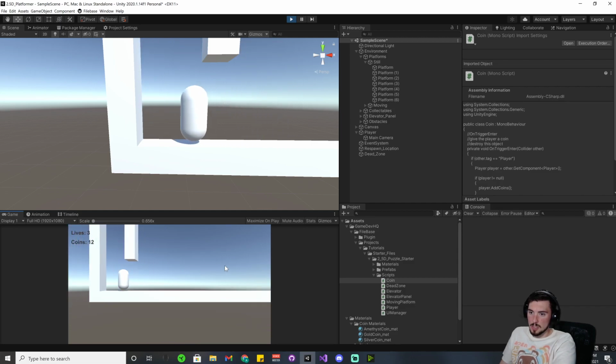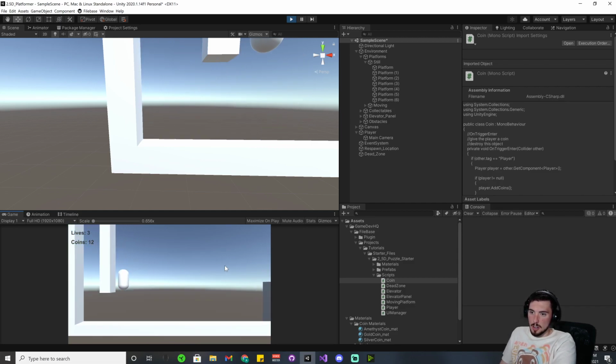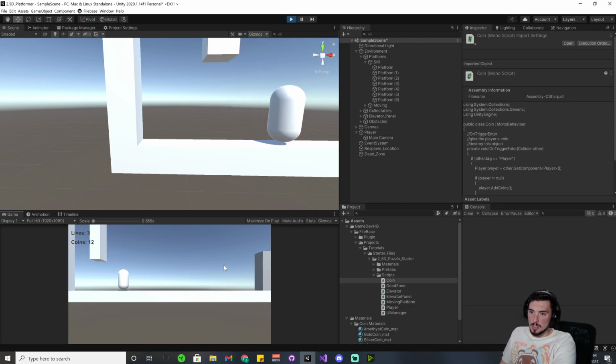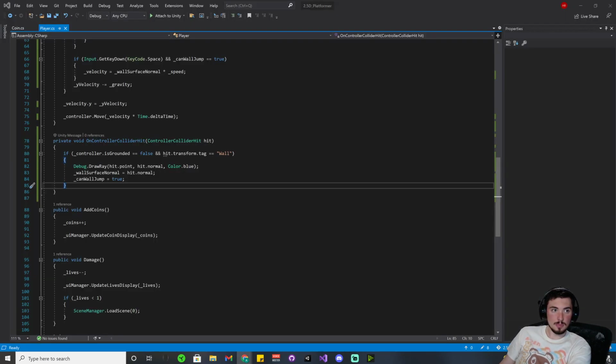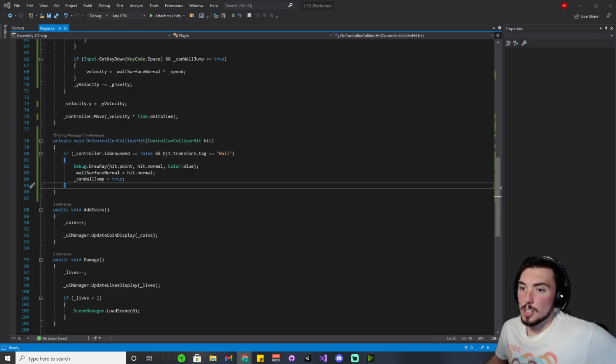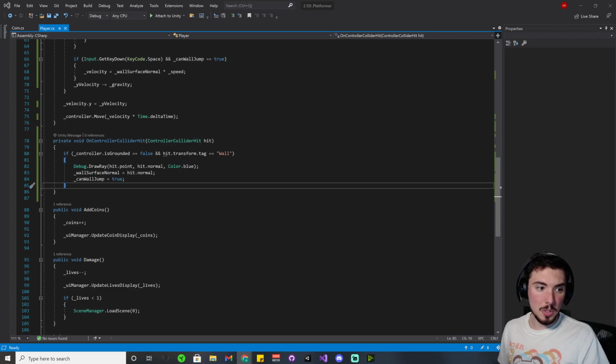There we go. So notice how it's like pushing me off. That is what we're doing. We just need to essentially get rid of gravity. So then at this point, we will say velocity, surface normal, and so on.